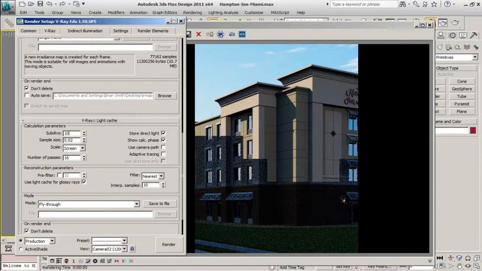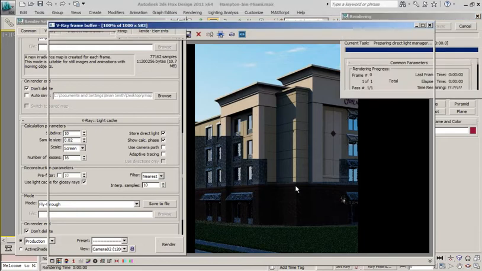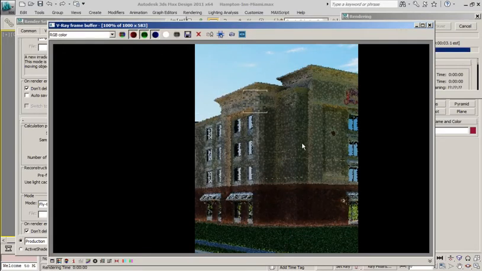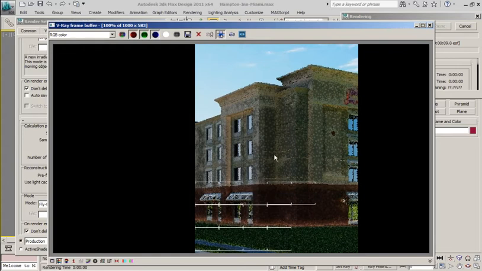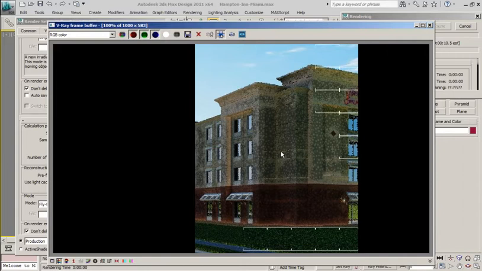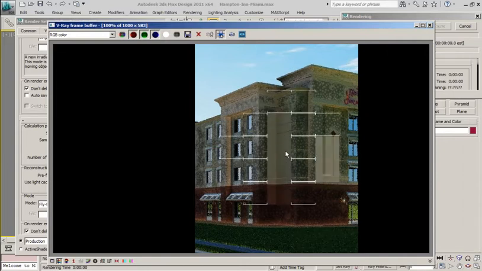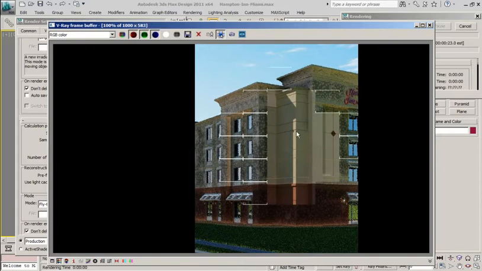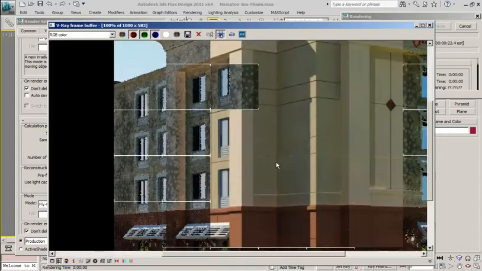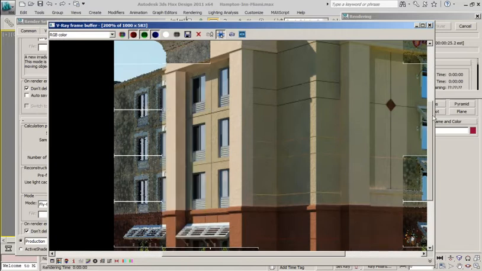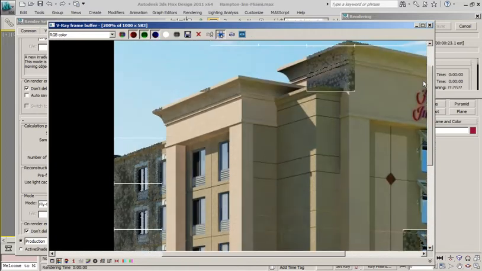If I jump this up even to a value of 10, which gives me 100 rays, then I would see a completely different colorization. But I would still see a lot of artifacts. I would still see where these grout lines are, a lot of brightly lit areas that shouldn't be there. I will see a lot of detail in this image brought out by the radiance map and the image sampler, but they are clouded or hindered by this light cache. And you start to see a different type of noise with the light cache than you see with the radiance map.